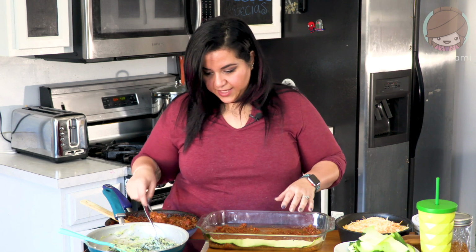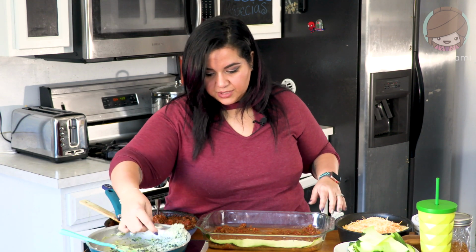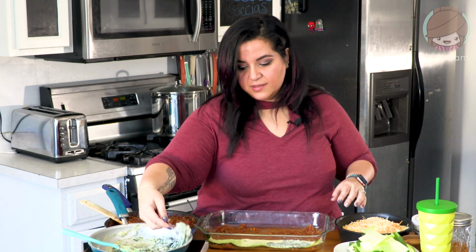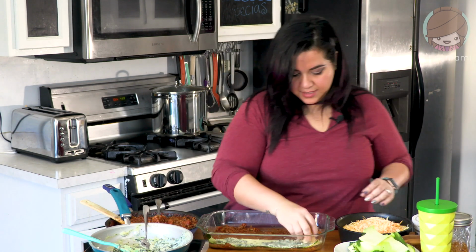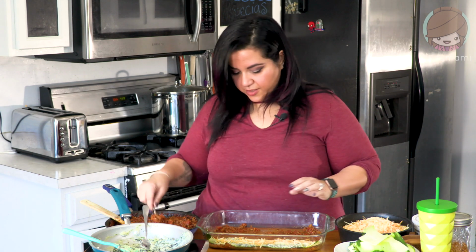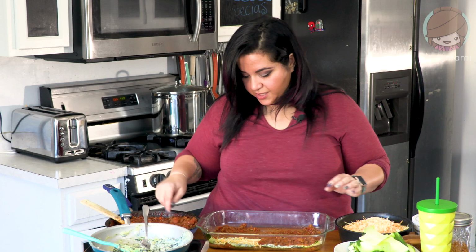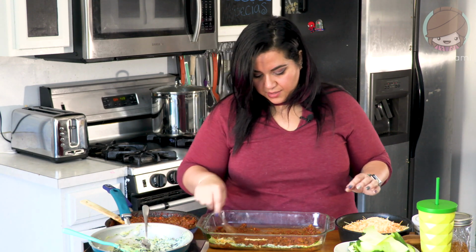And then I'm gonna go ahead and start off with my cream cheese mixture. I always do this. I always put the cream cheese first, whether you're doing this with pasta or with zucchini noodles. And then I go in with the cheese, and then I go in with the sauce. And again, I love a hearty sauce, I added extra onions to it.